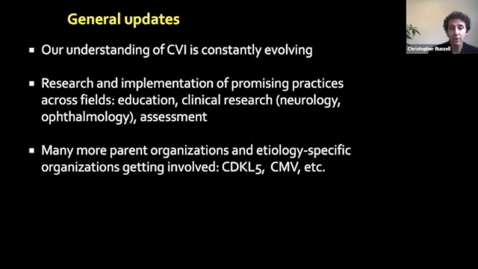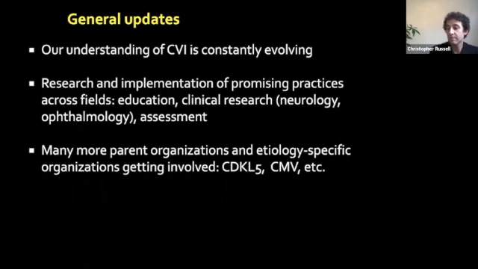There are many more parent organizations getting involved in the CVI field. Specifically, I've noted in the past couple of years, some etiology-specific organizations getting involved, like CDKL5. Maybe some of you have had a student with CDKL5 or cytomegalovirus. CDKL5 used to be very commonly misdiagnosed as Rett syndrome because it basically has all of the same symptoms as Rett syndrome, but it's a different condition. It's a related condition, but it's pretty different. And CDKL5 affects male and female kids, whereas Rett syndrome tends to be just females.